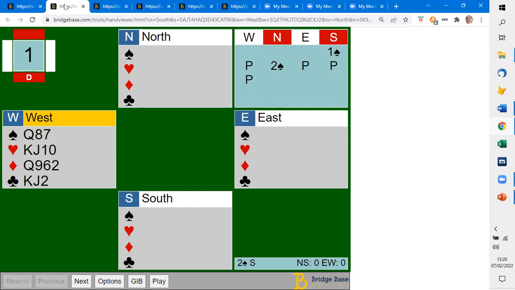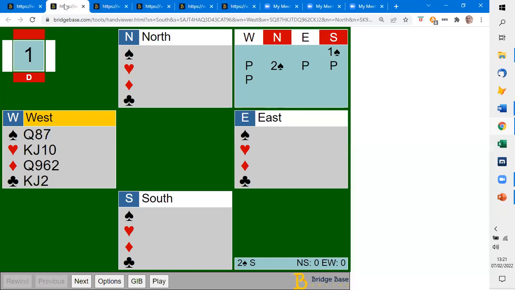Because I've got 4 cards in the suit, it's perhaps less likely that I will be helping declarer. And if I lead from a short suit, like for example from the hearts or the clubs, I'm quite likely to be helping declarer make a trick, and I may not get many tricks back.